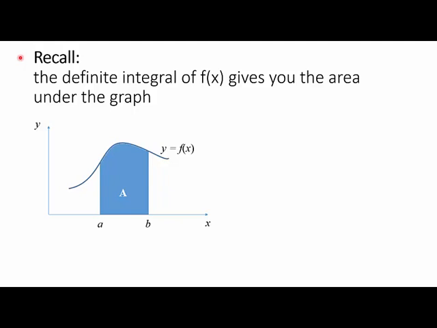Let us begin by recalling some important concepts. In this graph, we have a function y equals f of x, where there's only one independent variable x. Under this line that represents f of x, we have a shaded area A, bounded between x equals a and x equals b. Recall that to find this area A, we set up a definite integral like this. Integrating f of x with respect to x, and we set up the limits of integration to go from x equals a to x equals b.